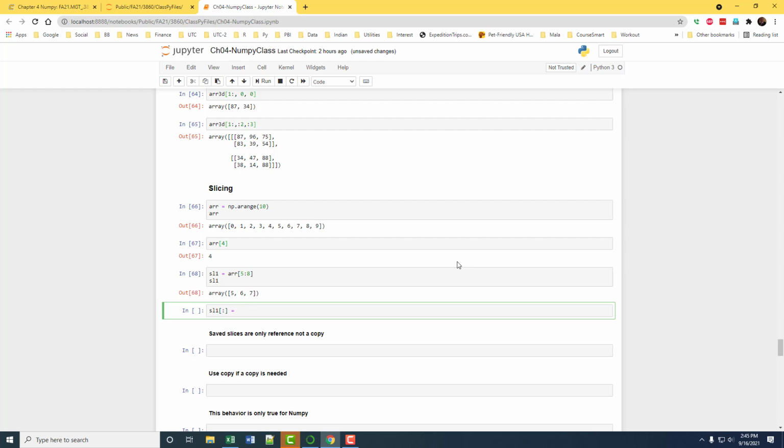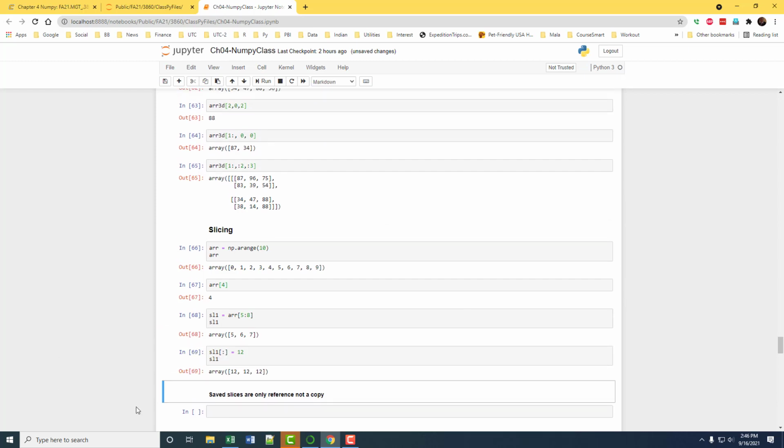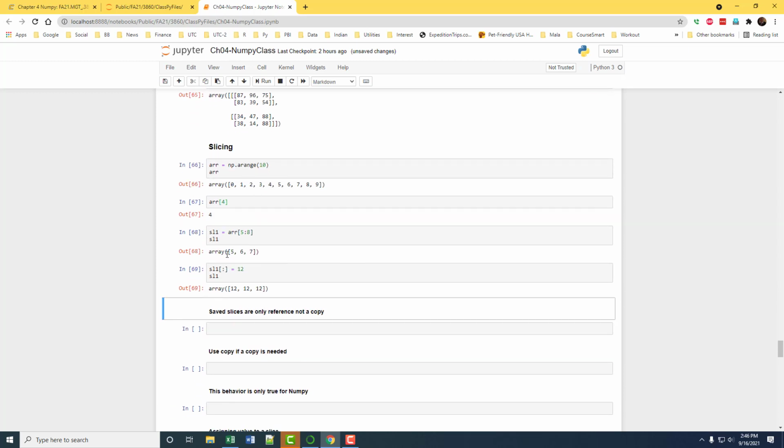And if you put colon, it puts it everywhere. Now if you see, the slice, instead of containing 5, 6, 7, it contains 12, 12, 12.